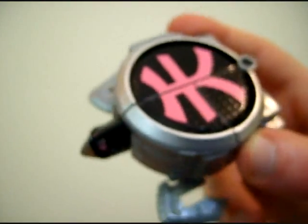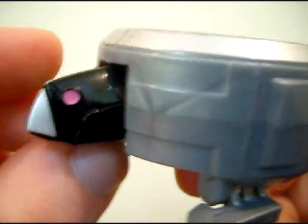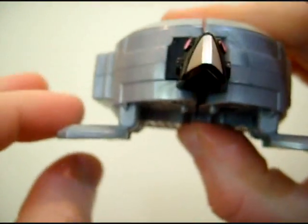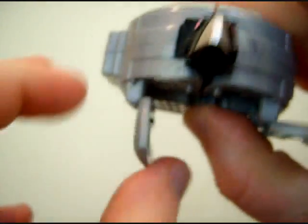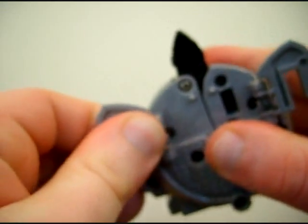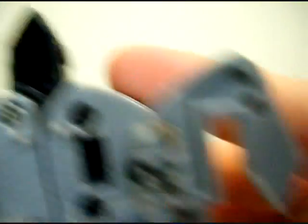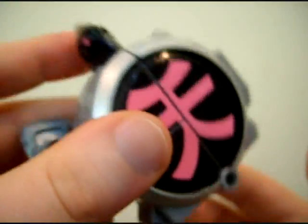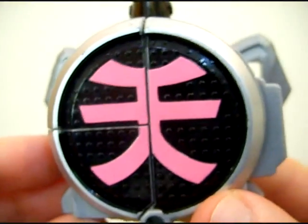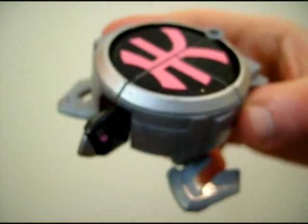Next up is the Turtle Folding Zord, or as people like to call it, the Hockey Puck Zord for obvious reasons. Not a lot of detail around the outer sides, little fins go up and down with a ratchet, and if you put enough pressure on them they can pop off. There's nice detailed surfaces underneath, and I believe that is the kanji for the Japanese symbol for heaven or sky — nice textured pattern around there. That's it for the Hockey Puck Zord.